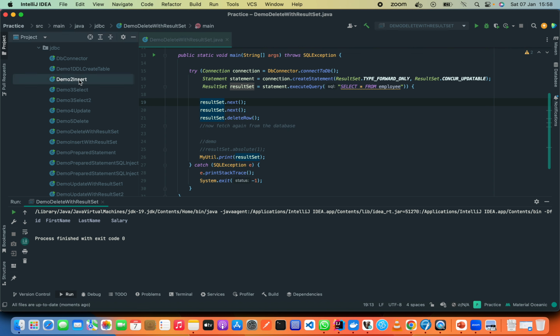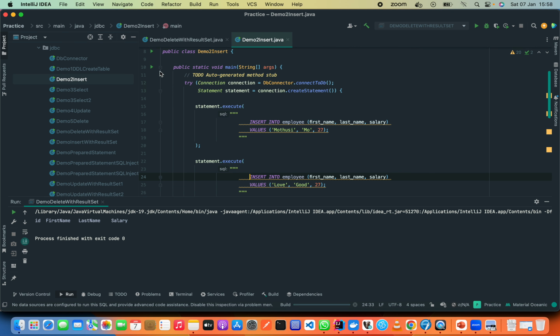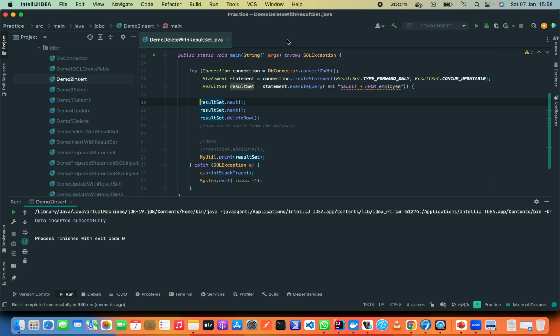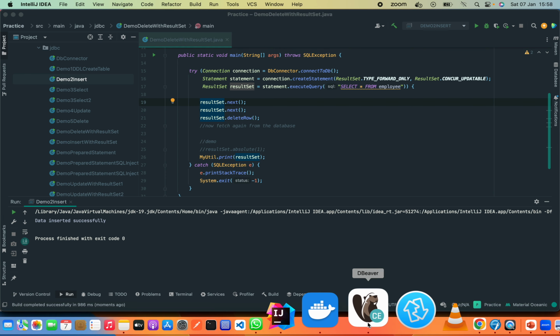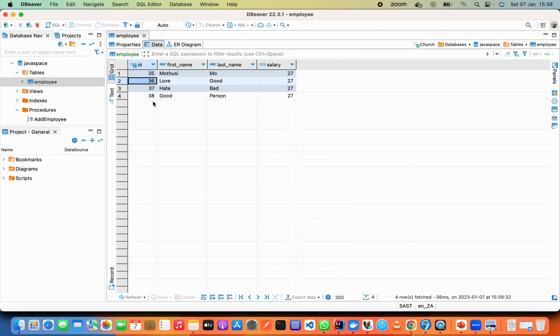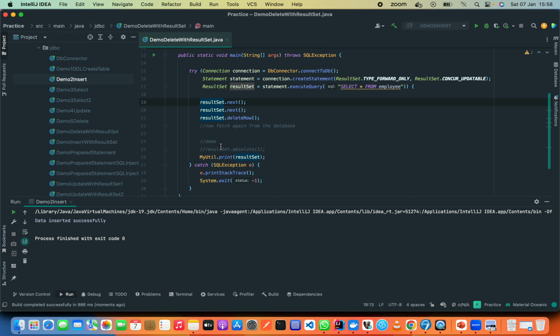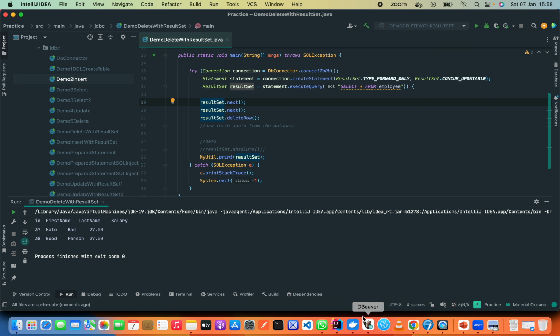So I'm just going to insert the data again. What's happening here is, let's check the data again. We do have it like this. We are deleting this row 36, but the data that will come back to us is 37, 38 based on the code that we have here. I will explain why. Let's run the code and I will explain it. You see, we get 37, 38. 36 is deleted.